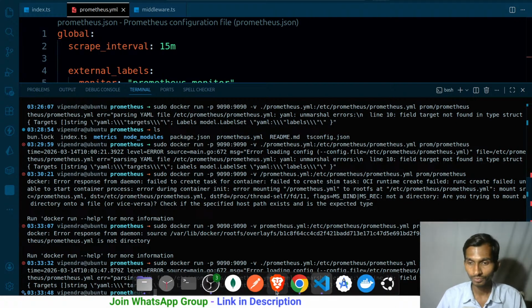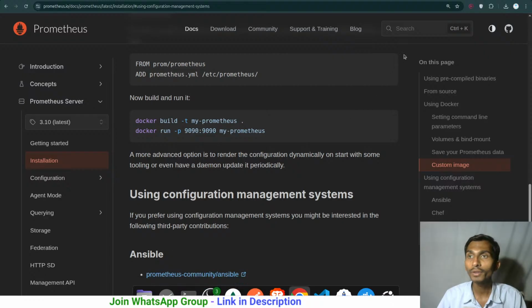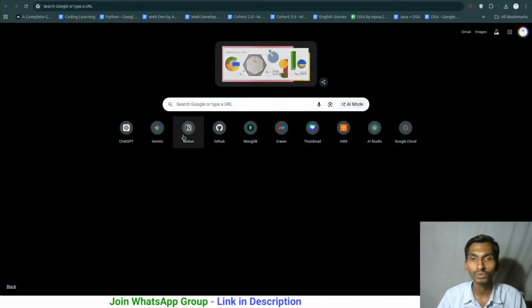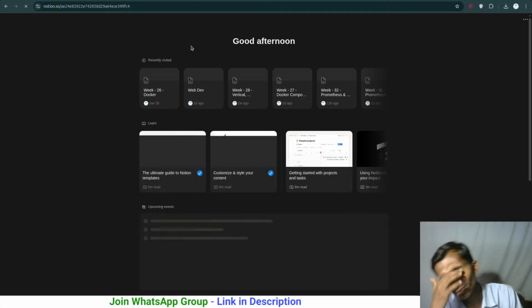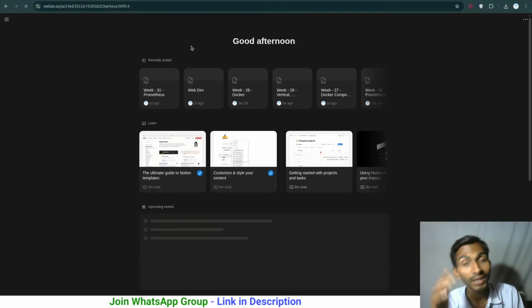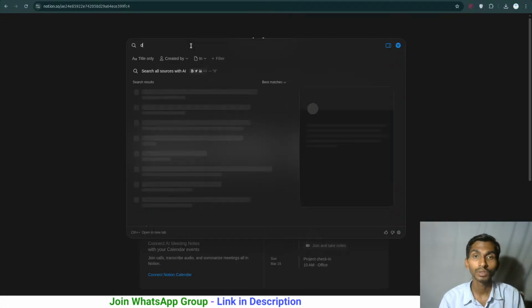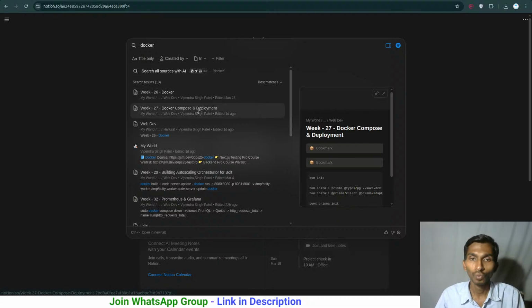This is the problem. Just a minute, let me go through my notes. I had this Docker related stuff. I think there was a path related issue a while ago as well. I saved that thing.